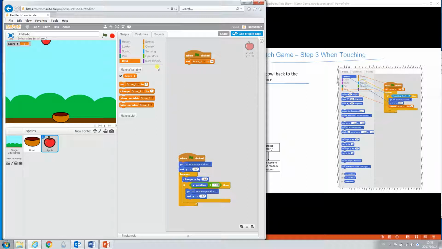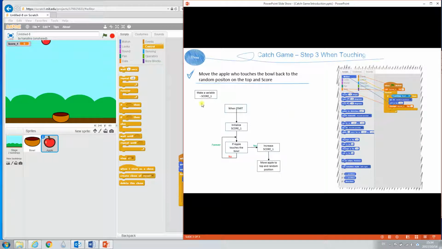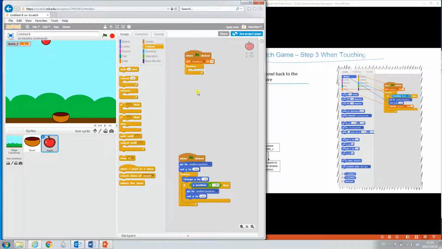A forever loop is very important for every software, because it helps you detect something and do something continuously. If you don't want to do that continuously, then you don't need forever, but most of the time we need at least one forever loop.